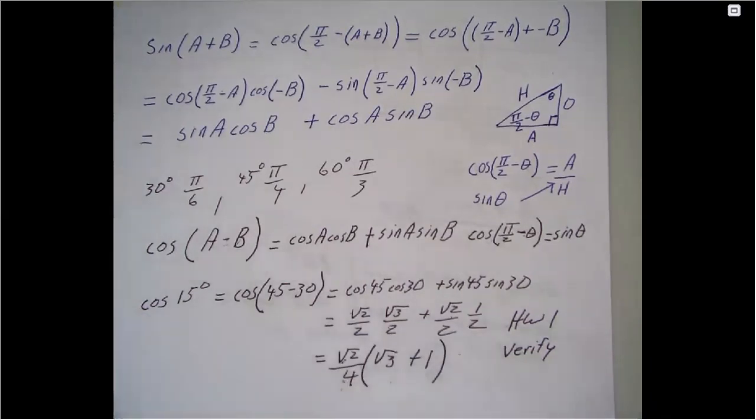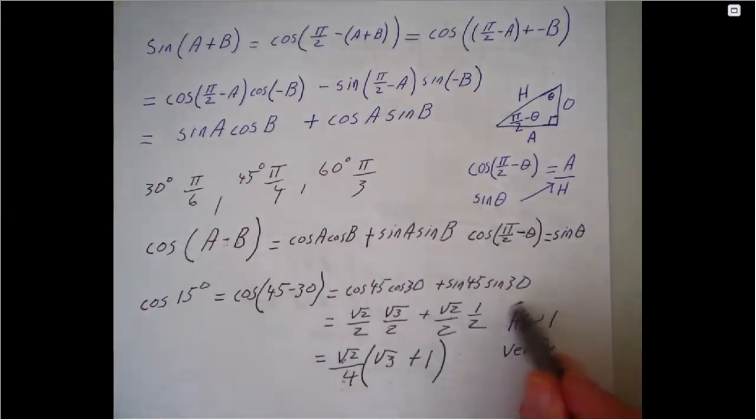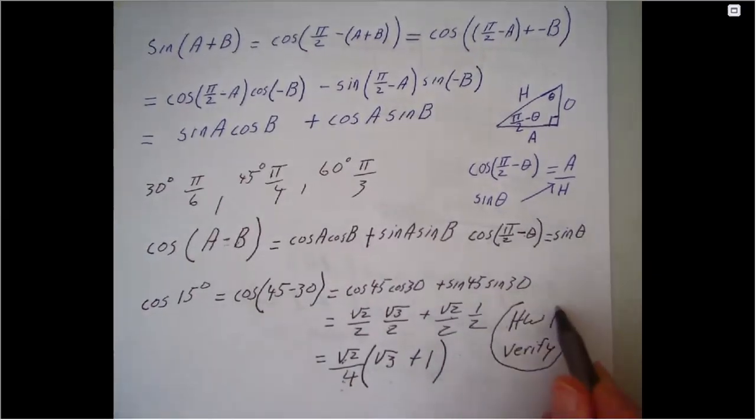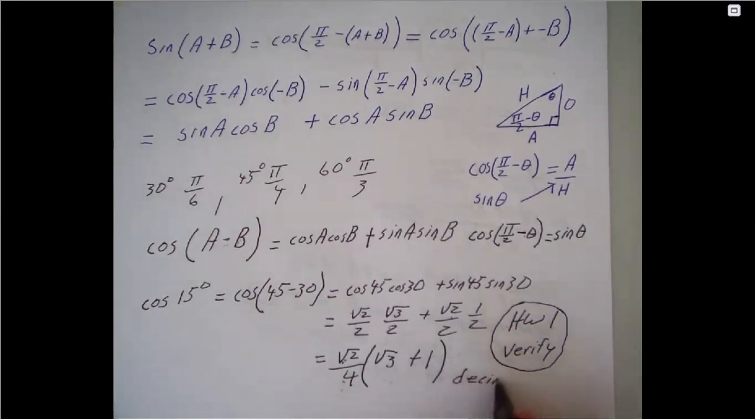Now, what I want you guys to do, as far as this homework problem goes, is just find out what this is as a decimal. Take it out a few places, you can take it out to 3 places if you want, to the nearest thousandth. Not super important there. But then on your calculators, make sure you're in the degree mode. Do this and then also compare that to what you actually get for cosine of 15 degrees.